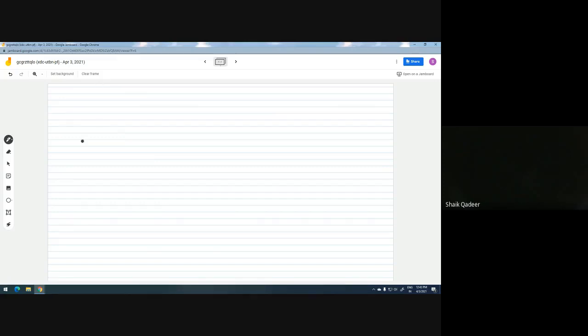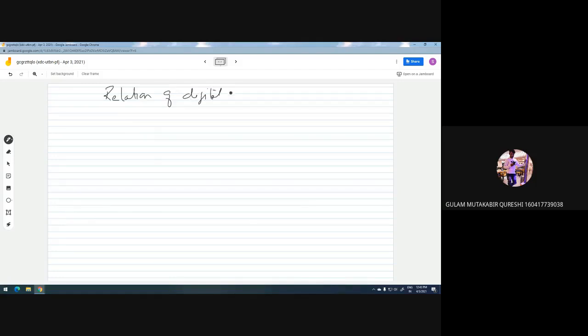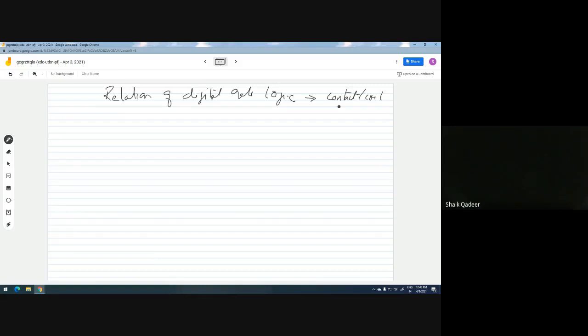So these two things I am going into now: the relation of digital gate logic with contact logic. We will see this relation now.